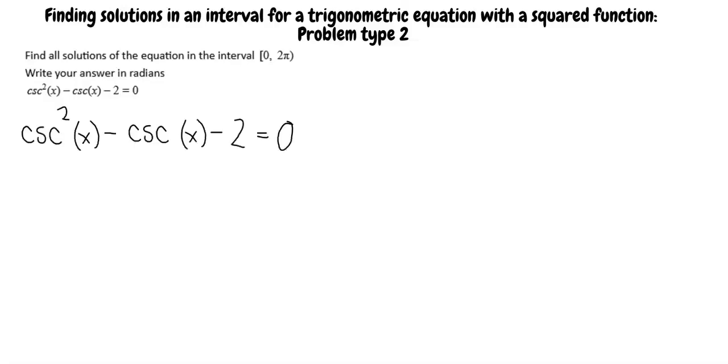The goal of this problem is to solve for x. It may be hard to recognize at first, but often for this type of problem, we will first factor this quadratic equation just as we factor all quadratic equations of the form a squared minus a minus 2 equals 0. Then we will set each factored term equal to 0 to solve for x.